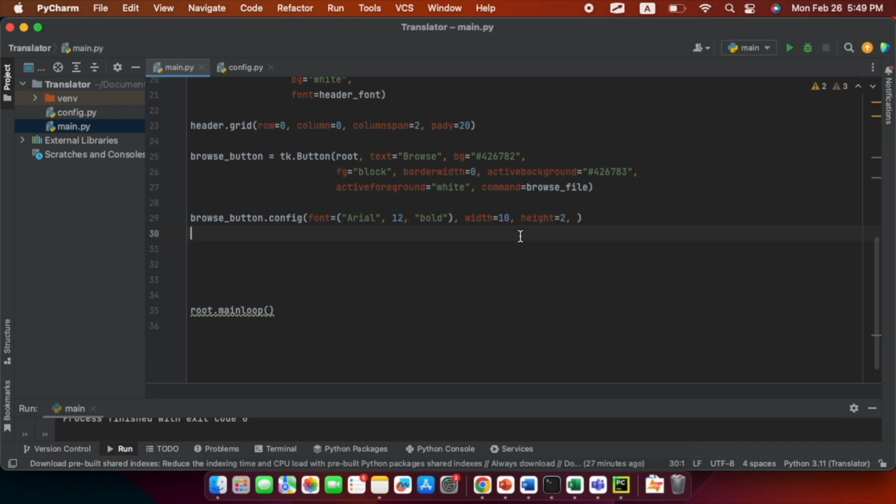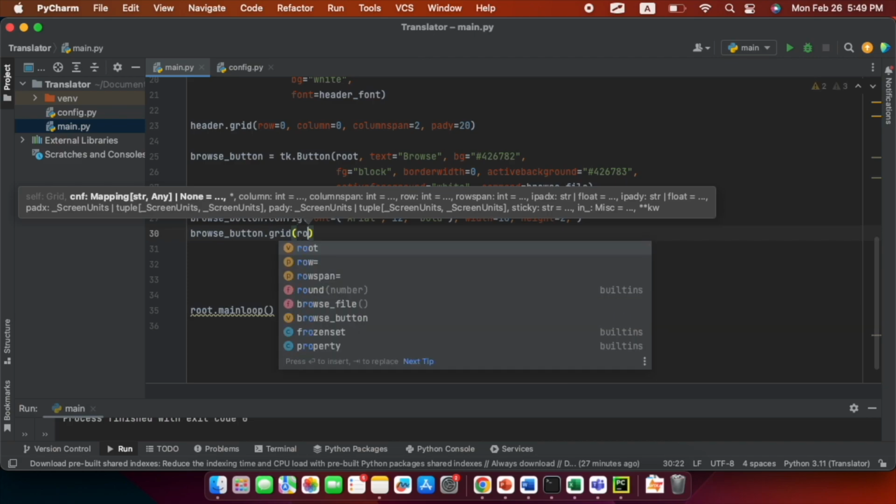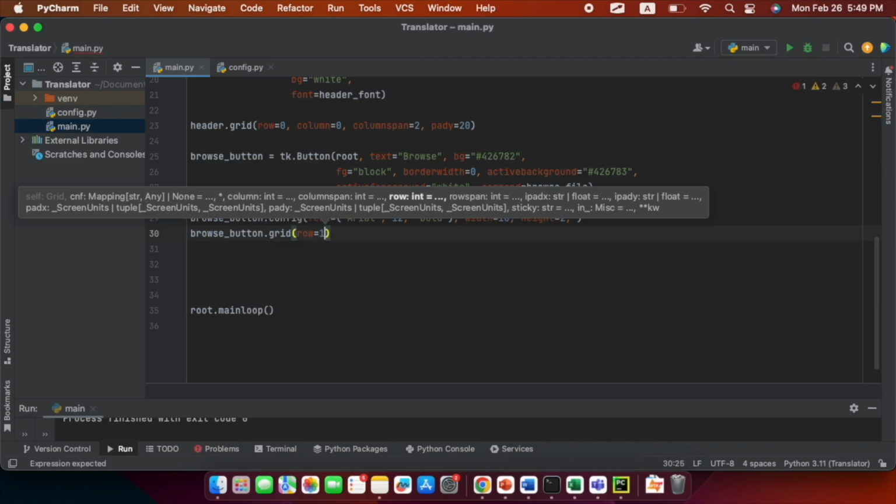After that, we can also define the button grid, so how it's going to be positioned on our screen. And you can do that by doing browse button dot grid, and just in the same way like before, we will define a row. So it's going to be on the first row.